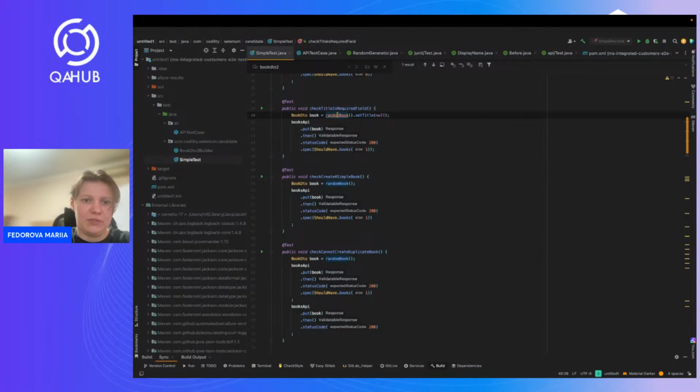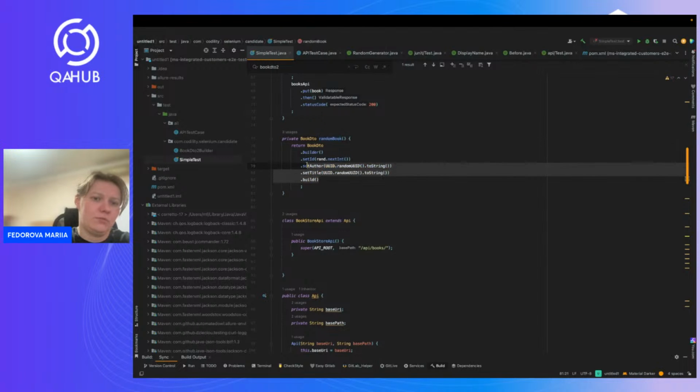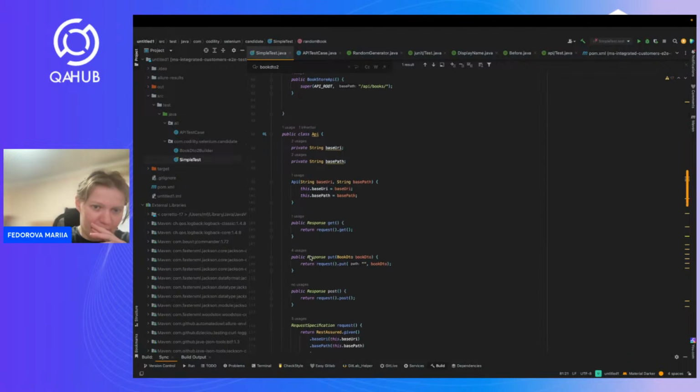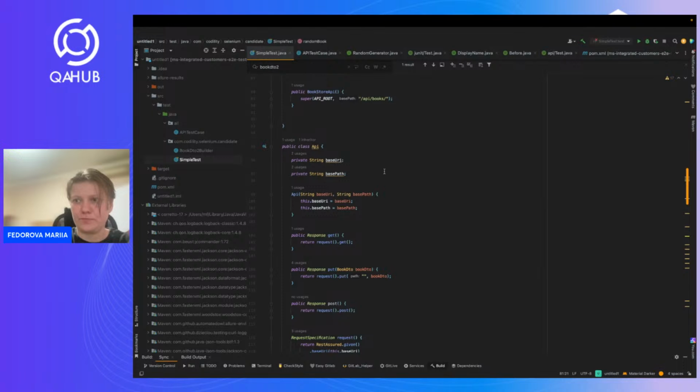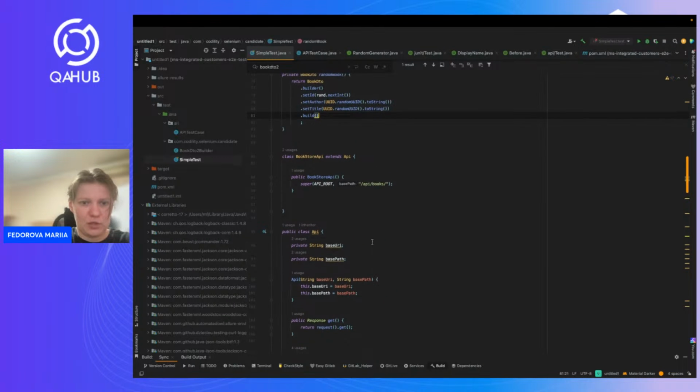Or when I am creating a random book, I am using the builder pattern. And to write such beautiful things, I need to add an additional class as Book.toBuilder. And we can also do it in just a few clicks. I will show you.